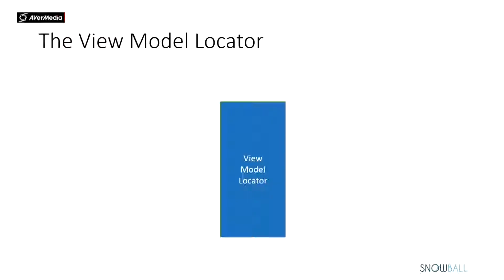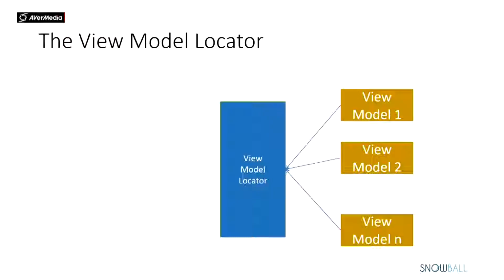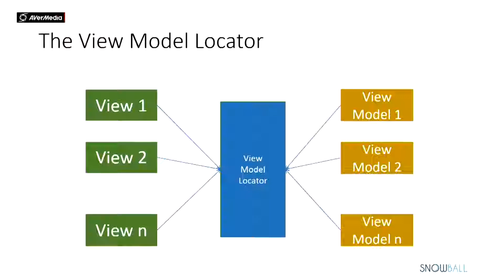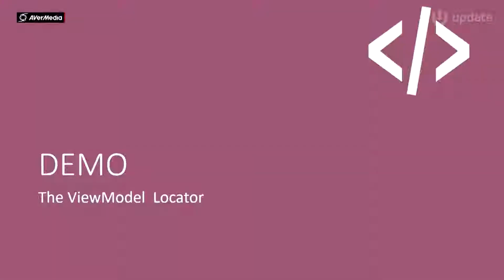So what you're going to have is all your view models register with that view model locator. And on the other hand, you're going to have your views, and they know about the view model locator. So the views are going to talk with the view model locator and say, hey, I need some view model. And the view model locator is going to say, oh, I have this for you. Here you go. And hopefully this already starts making you think, well, we're going to need some dependency injection in there. I'm going to come to the dependency injection part in just a minute, but it does actually have to do with dependency injection as well.